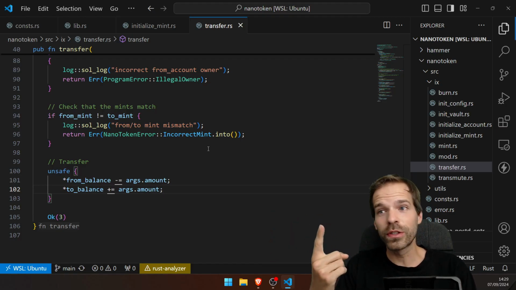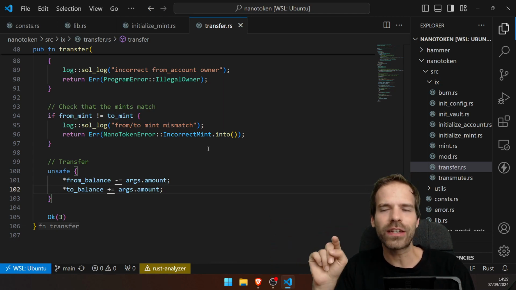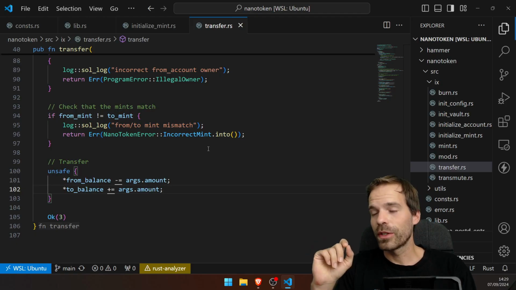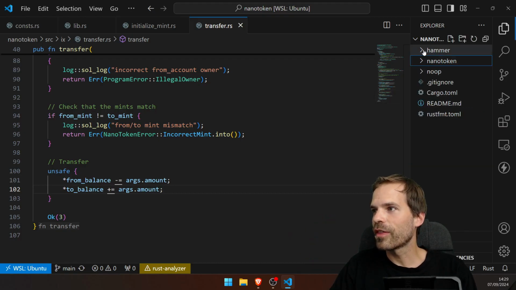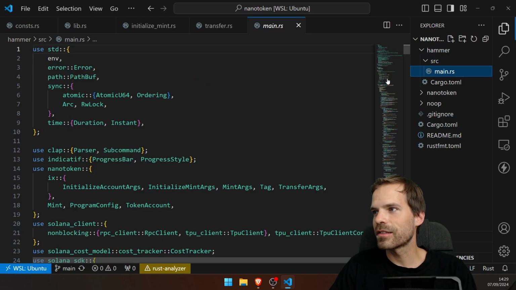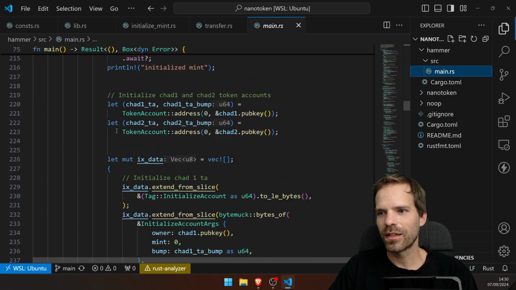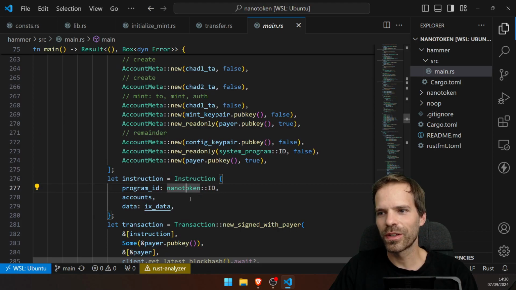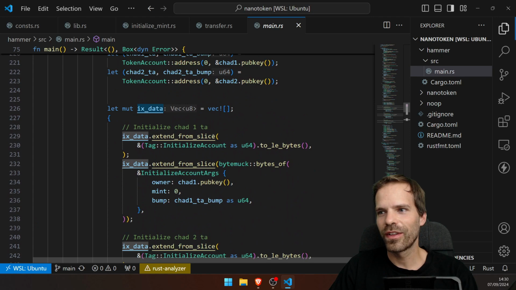We do have the source code, so we shouldn't need the IDL, right? An IDL would, in that case, actually be helpful though, because otherwise we need to deconstruct the source code, which just means mental work. But it's okay. We can, however, also have a look at this hammer, because I think that's what's used to actually call that program. But on the other hand, that also seems kind of boring. But that's cool though. You can do it all in one instruction. You call the Nanotoken, and the instruction data is just all of this.